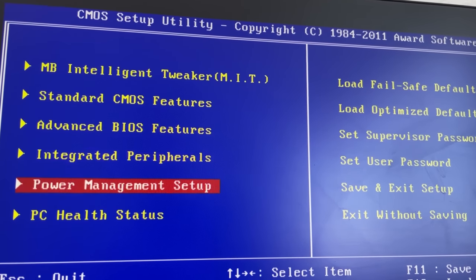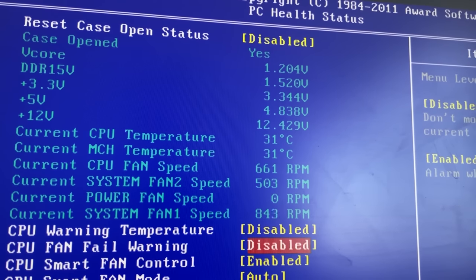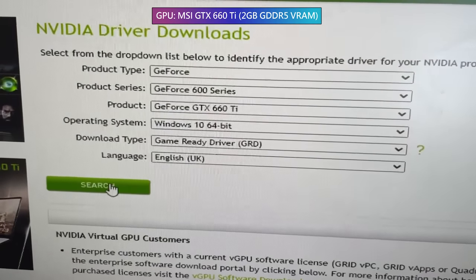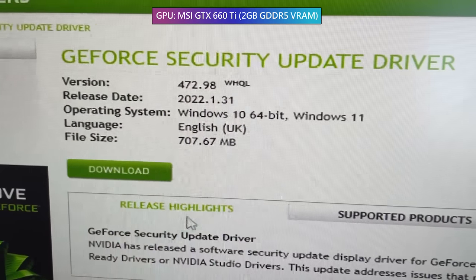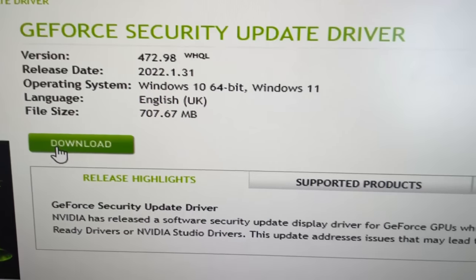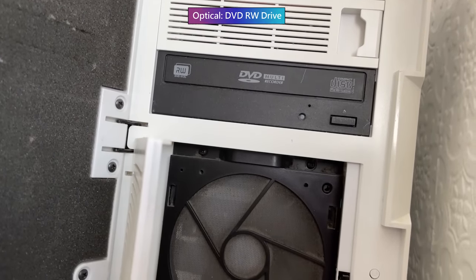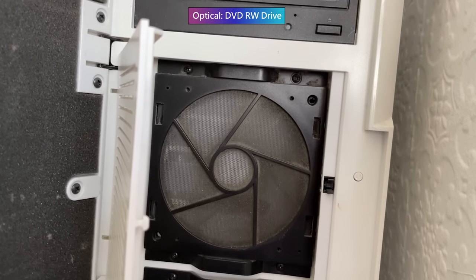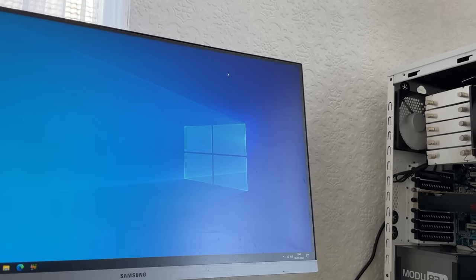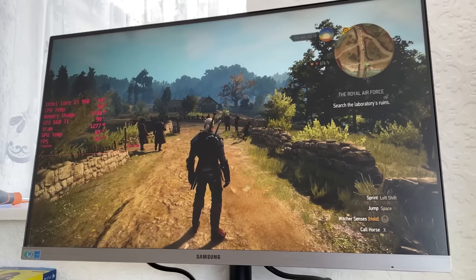After checking that the processor wasn't running hotter than a flaming roadrunner, I booted into Windows with the stock settings and headed straight for the graphics card driver page. It's no secret that the Nvidia 600 cards are unsupported bar security updates, but the 660 Ti still sells well, and I'm curious as to how it'll hold up in newer titles. While I waited for the drivers to download, I also discovered this little door which concealed the front fans — it would make sense to have this open all the time for the best airflow. With the drivers successfully installed, I booted up the Witcher 3 and played for a little while to test stability and temperatures. As expected, the blower style MSI 660 Ti runs warm.